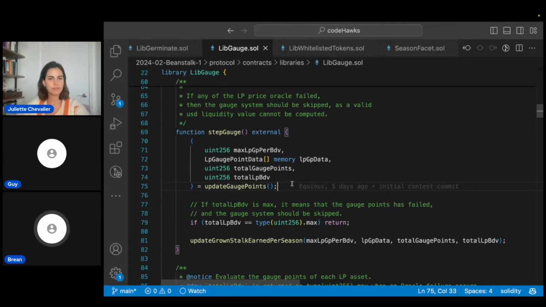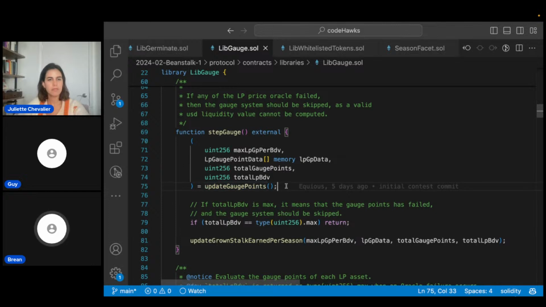That, while not significant for peg maintenance, since $1 of a non-Bean asset is equivalent to any other $1 of a non-Bean asset, it does seem important to be able to distribute the Seeds based on certain criteria such as decentralization, scalability, and various other things. But given that it's not very autonomous, it's something that the DAO still has to consider at the moment: what percentage of Beanstalk should be exposed to this specific LP asset. But at a high level, that's what this function does.